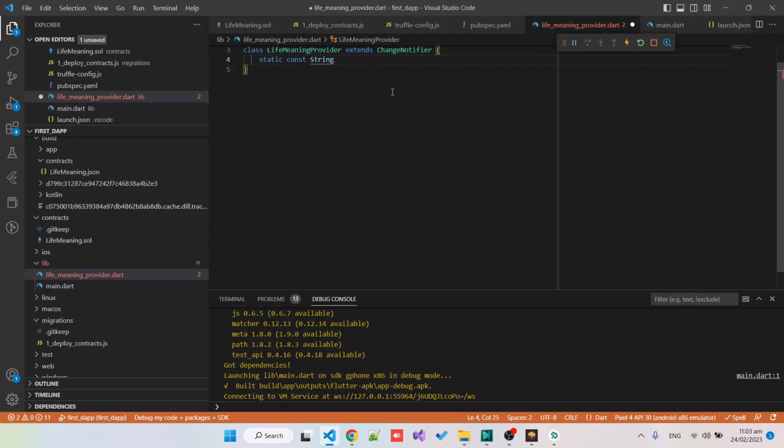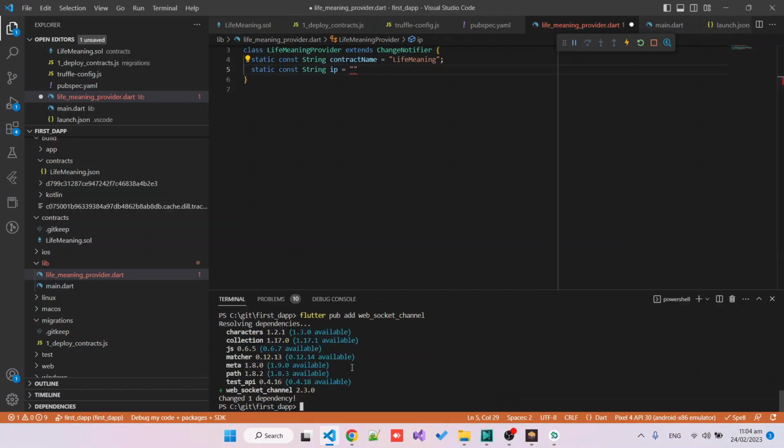So first thing I'm gonna add is the contract name, so we don't have to repeat it over and over. And the IP of the network that we're going to be connecting to. This is required because we're doing it cross-device and not necessarily from the same computer.